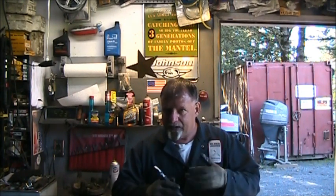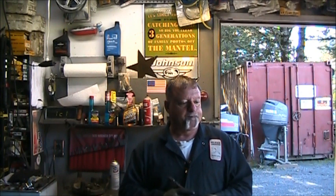So I just want to let you know I'm trying to do a little bit better job of it, but there's still going to be times when I'm focused on the engine. I'm trying not to get my fingers ripped off by a spinning flywheel, or I'm looking over an engine because I think I hear something leaking, or some hissing or a popping or whatever. But anyway, I'll try and be more aware of it. So I am my own cameraman and my own fixer-upper. That's why you see a lot of that.